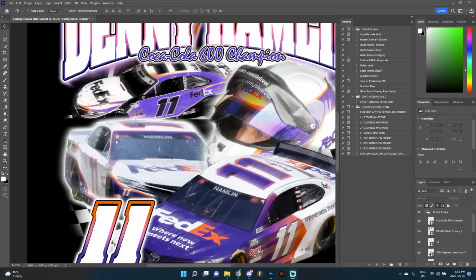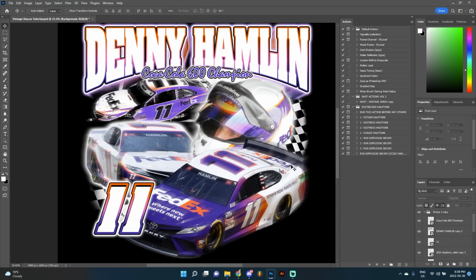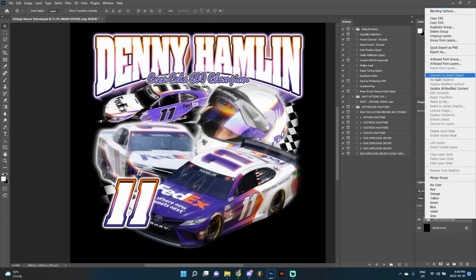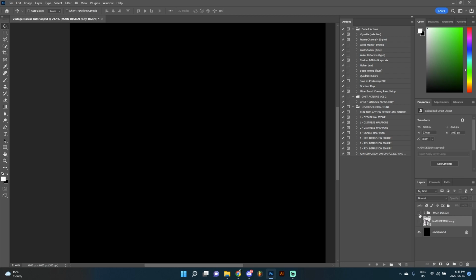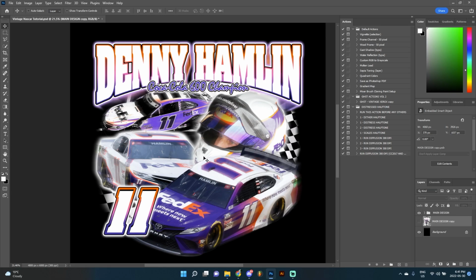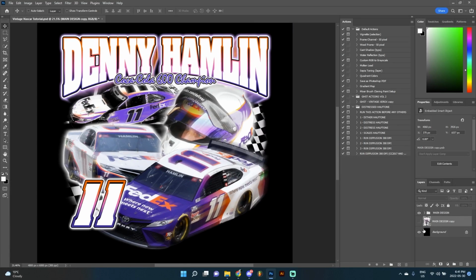All right, so I went ahead and did that motion blur effect on all the images just because it gave off a better look. Makes it kind of just go together. Press Control J to duplicate it. Put the main design on top. Hide the main design, and then we're gonna go convert to smart object. Now, don't delete this main design because you're gonna keep this, especially if you're making a pre-made design or you just want to experiment with different versions or keep the original. Definitely keep the main design.